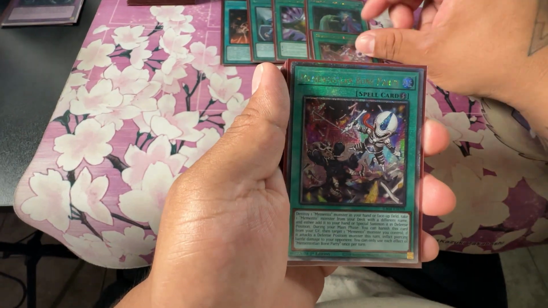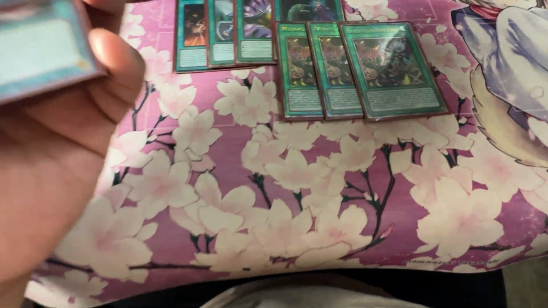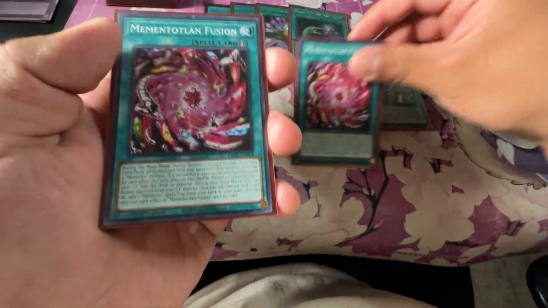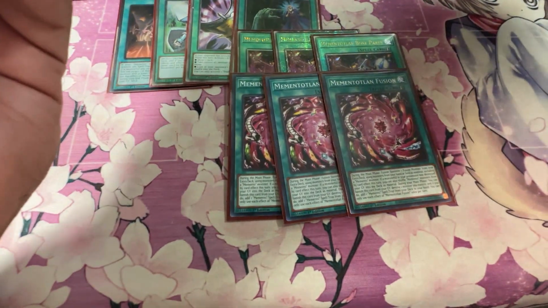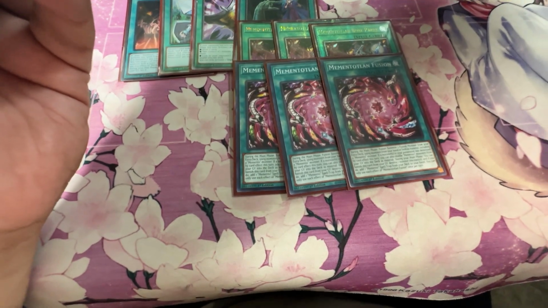We're playing 3 copies of Bone Party. Really good card, helps you dodge, helps you extend your plays, so definitely want to run 3 copies of that. And we're running 3 copies of Memento Fusion. Memento Fusion, another one that helps you dodge and continue your plays. It's one of the best cards in the Memento deck.